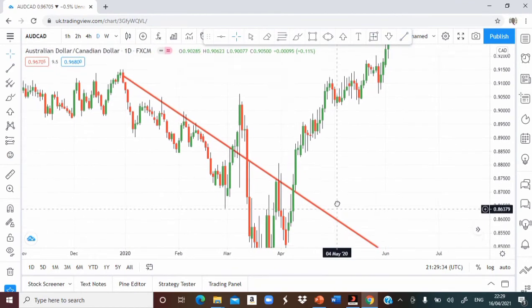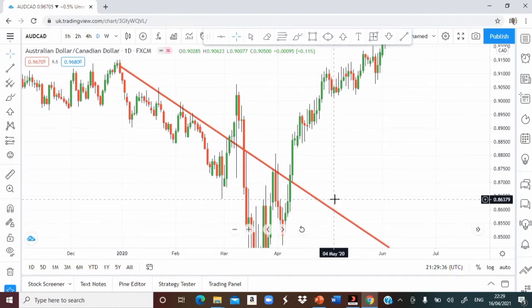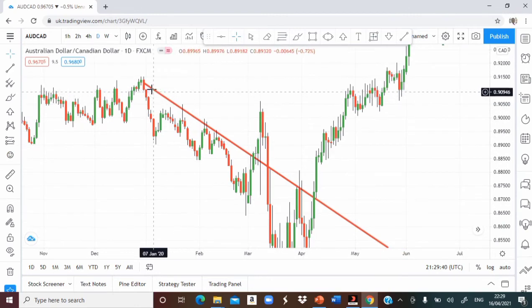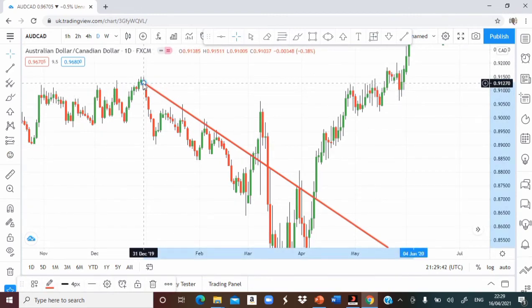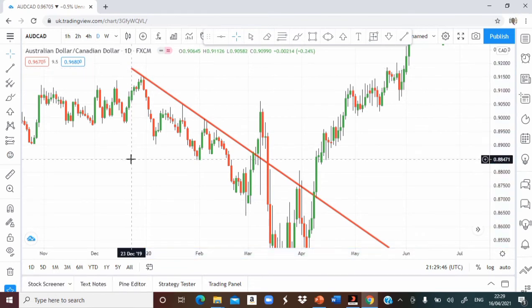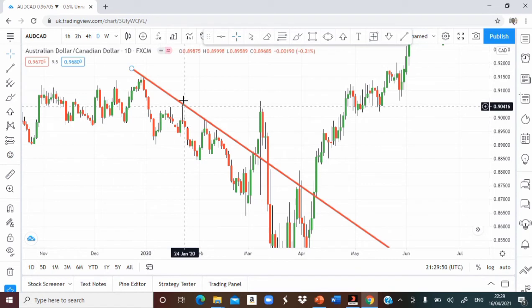Yes. This is also a downtrend. Look at where the trend started. The trend started from here. Now, when will you draw your trend line? After this first touch, allow the second touch to happen. This is when you will draw your trend line. Look at what price did. And then the third one, this is your entry point.